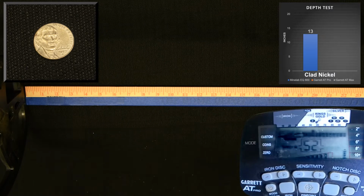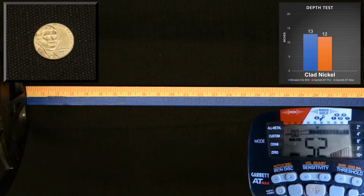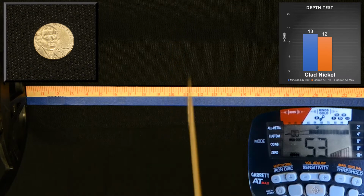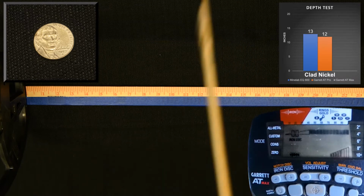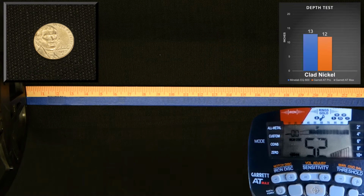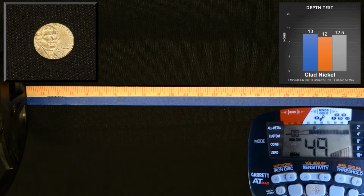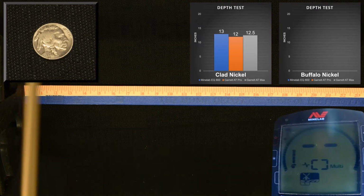Ooh, that sounds like a pull tab. 11. Hear that little grunt there at the end? That was in at 12 and 13 inches. I'm gonna call that 12, guys. Ooh, that's loud. 10, 11, 12, 14, 13. Kind of hit and miss at 13, but definitely diggable at 12.5. That's a clad nickel. And then I've got a 1930 buffalo nickel.